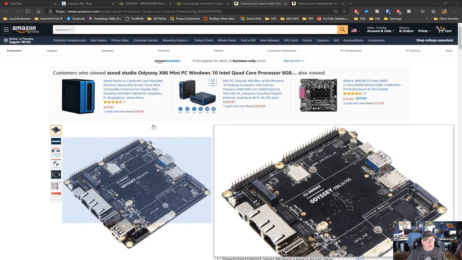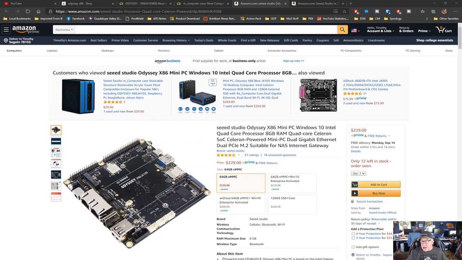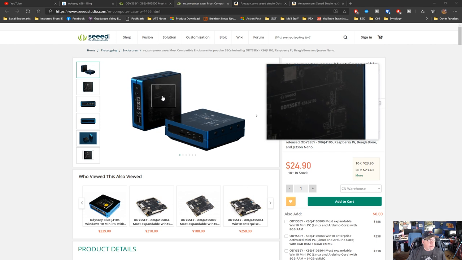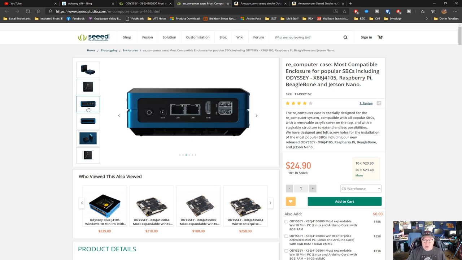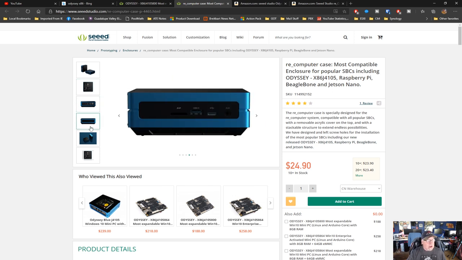Now, in addition to that, I also got the case for it. So this is the case I purchased for it, and the computer took about a month to get here because it was right at the height of the current crisis, and the case took about 2 weeks after I ordered the Odyssey, the case came back in stock, and then it took another 2 weeks. So I got the board here 4 weeks ago, and I got the case a week after that. So it took a while to get here. It looks like they're back in stock now, though.